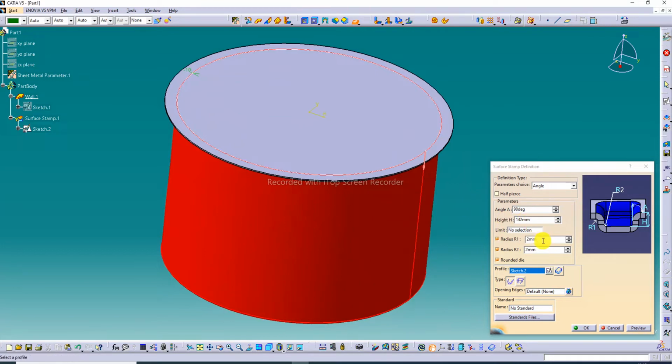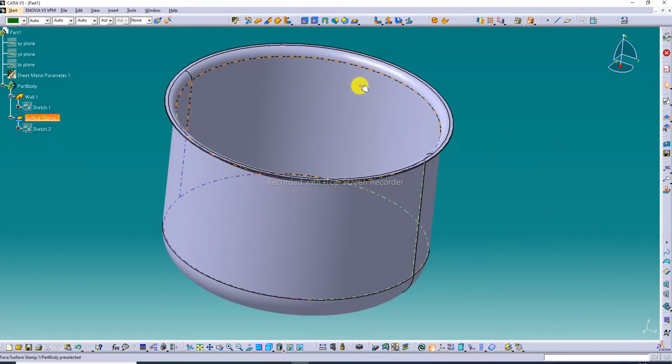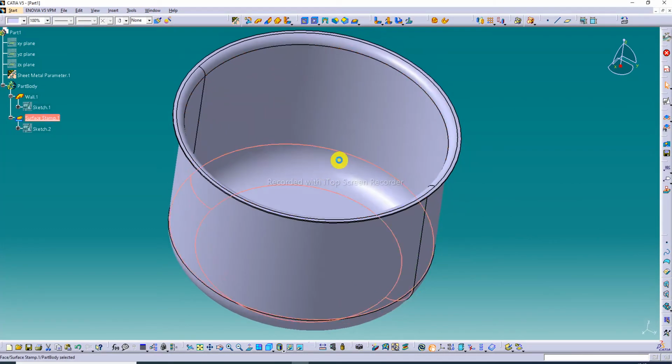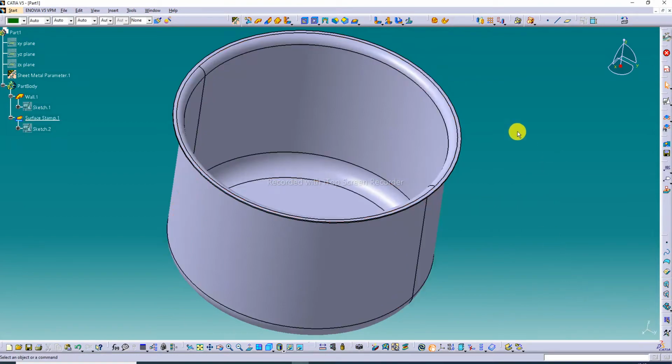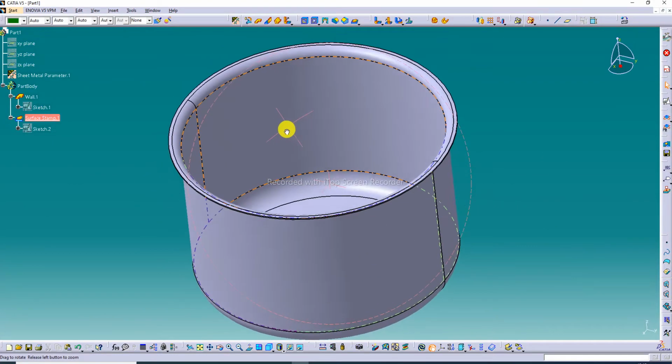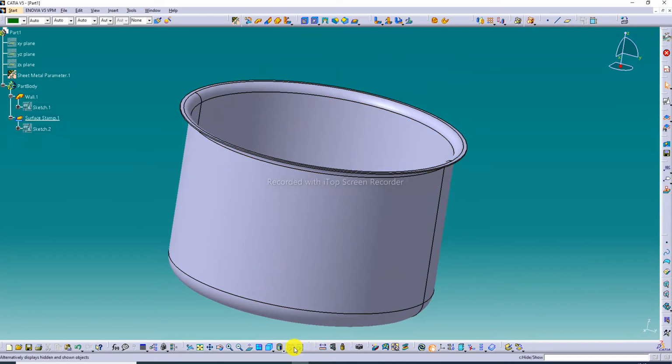Okay, and the first radius is 7 millimeter, correct, and the second radius, first radius is 6 millimeter and the second radius is 24, correct. The preview is showing here. This is perfect. All is looking perfect, but the second radius is too much, 15 is correct, and all is looking perfect. This body is so nice looking here, and this is shading with edge without smooth edge.